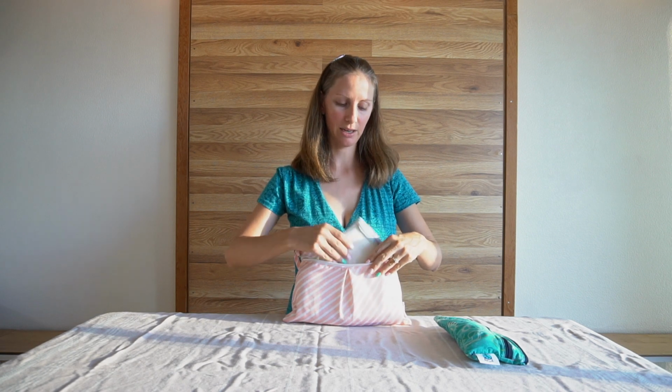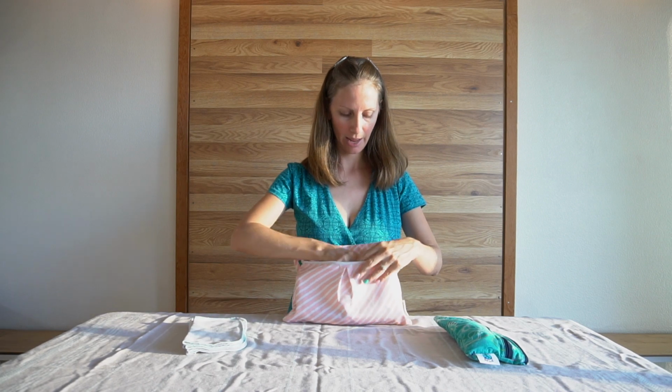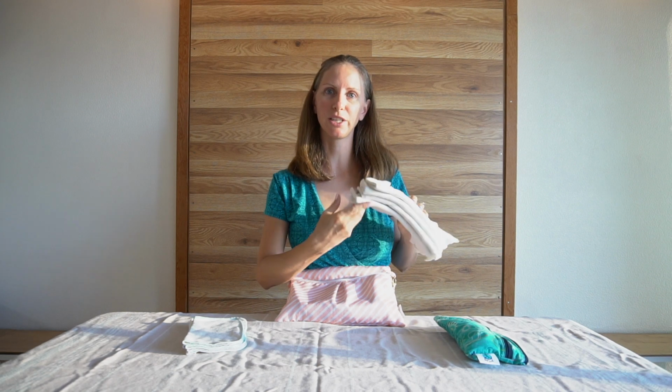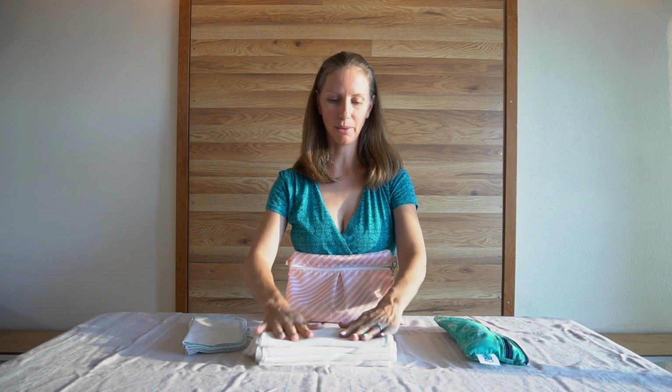I like to bring about 6 cloth wipes, folded in half, and then I have 4 flap wrap pads. If you'd like to learn more about this type of cloth diapers, you can watch my video on easy cloth diapers for EC. And one of the reasons that I chose flap wraps was because these are so trim for carrying in a diaper bag. So I kept thinking, as soon as my daughter is about 6 months old, we can really reduce the number of diapers that we carry around and the bulk. So I'm able to fit 4 of these flap wrap pads in here.